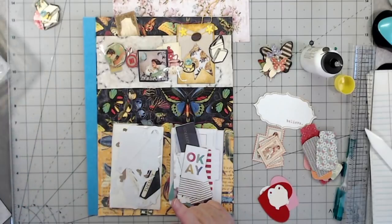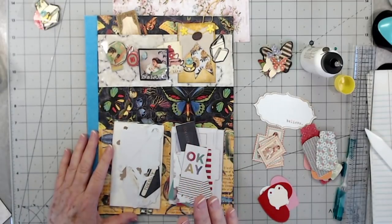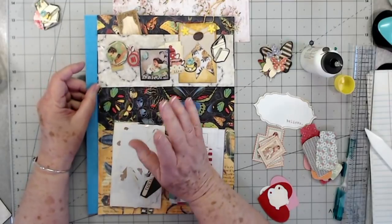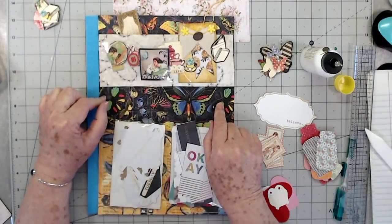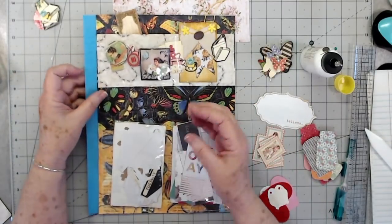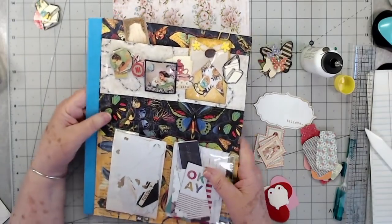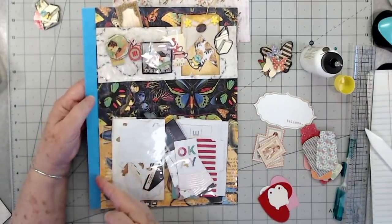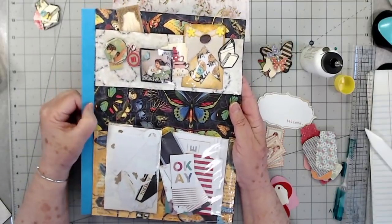So your homework tonight — I always give y'all homework, don't I? You thought you were out of school. Your homework is to drag out those file folders and cut them up like I did. Drag out that old paper and use it. Now, if you don't have file folders and don't want to go get a box, you can just put two sheets of paper together — I'm making mine 9 by 11, but you can make yours any size you want. Just glue two sheets together so it'll be nice and strong. The file folder gives it a little extra. You'll need to cut it at 9 and three-quarters and score it at three-quarters of an inch, so you get that extra little tab — because this is what we're going to glue into our spine to make our attachment for the pages.